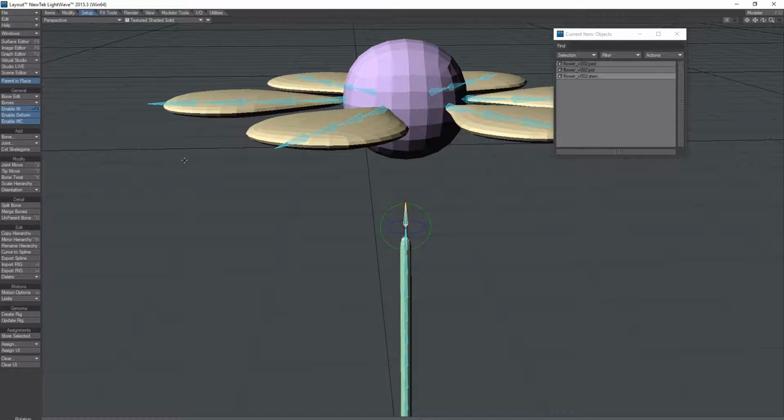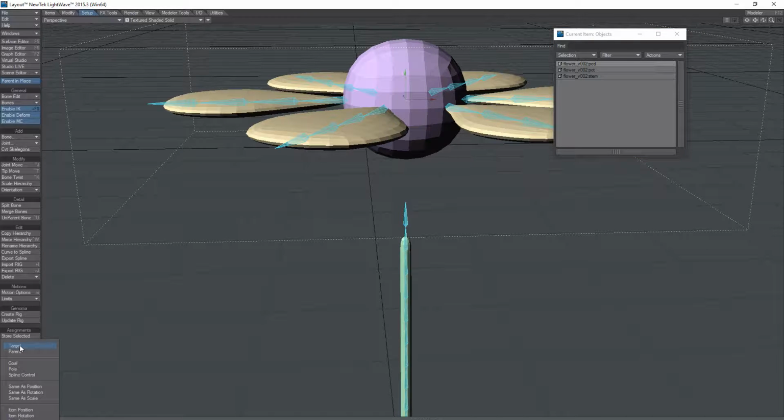So I'll close out of that. The second option is this. If you're under the Setup tab, which we still should be, and you look on the left at your tools, there's an option to store selected. So to parent, you select the parent. Okay, there it is. It's highlighted. Then you come over to your tool and you hit Store Selected. So you want to store your parent. Okay, so the parent is stored in system memory. Great. Then we want to select your child. In this case, it's going to be this guy. So with the child selected, I'm going to come back. Right underneath Store Selected is an Assign option. So I'll click that.